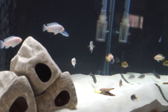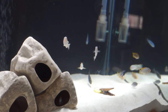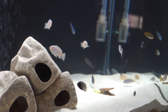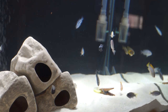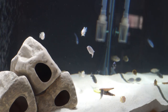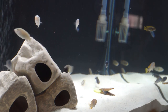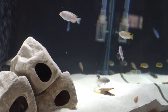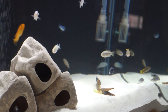I continued treating the tank with Paraguard for 2 weeks, daily. At night, when the lights went off, I would treat it. And we didn't lose any more fish. No other fish showed signs. I started counting then and realized I didn't count before. I don't know why, I was just excited to get them. When I got the second order from Live Fish Direct, I didn't count, but I think they sent a few extras to me. And since I had those 2 make it from the first batch, we're a little overstocked.